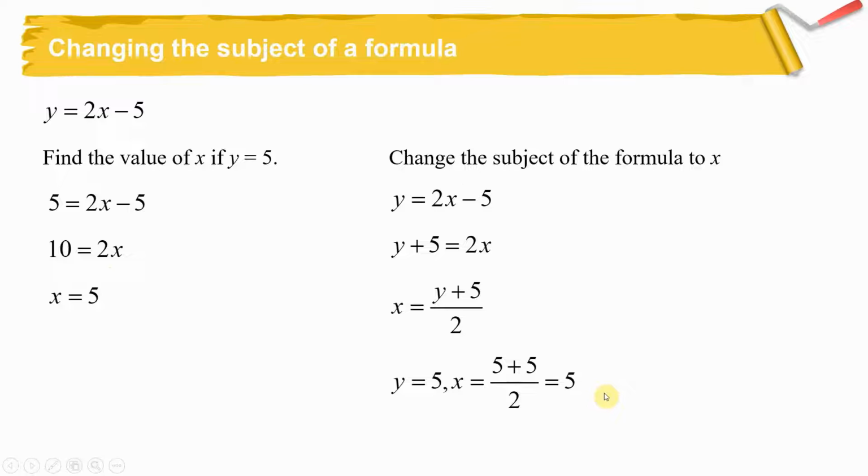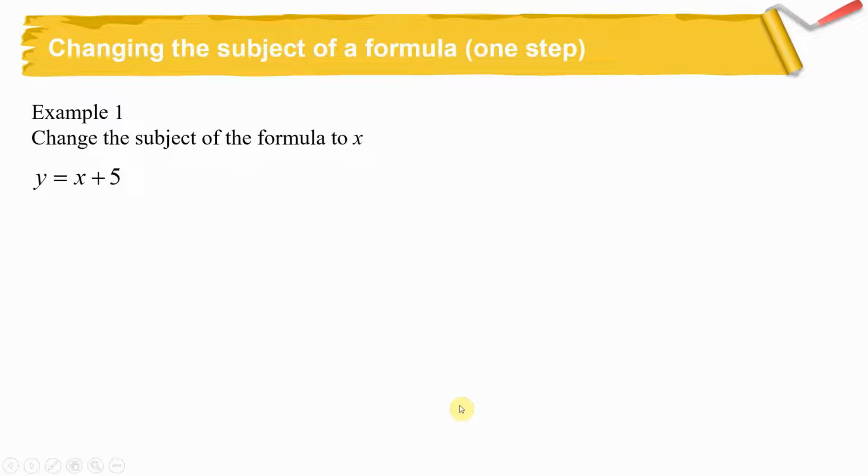So that is why we do changing the subject of a formula, which is to calculate or solve an equation easily when the subject is the variable that we want to find. Alright, let's look at some simple examples involving one step changing the subject. So let's start by adding.